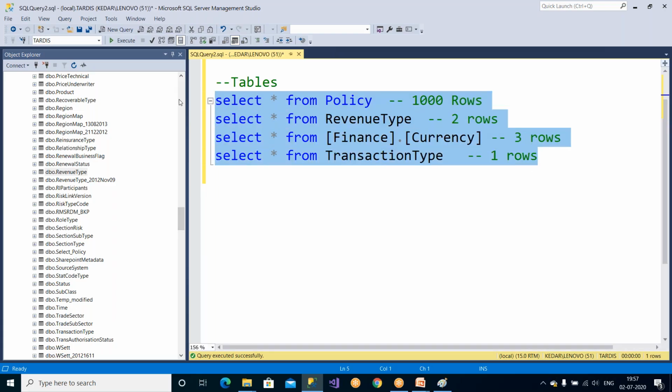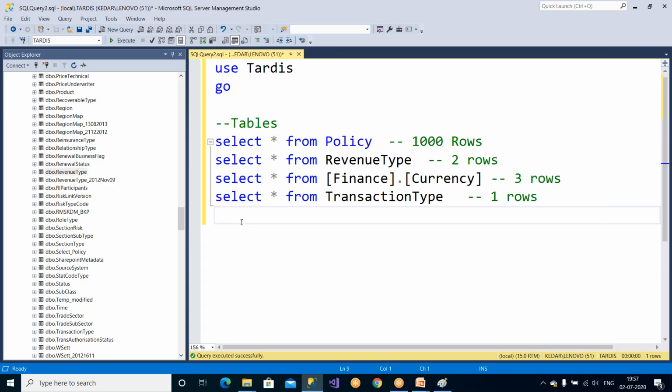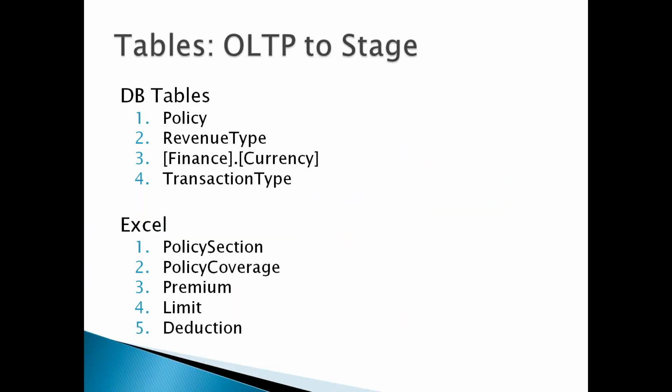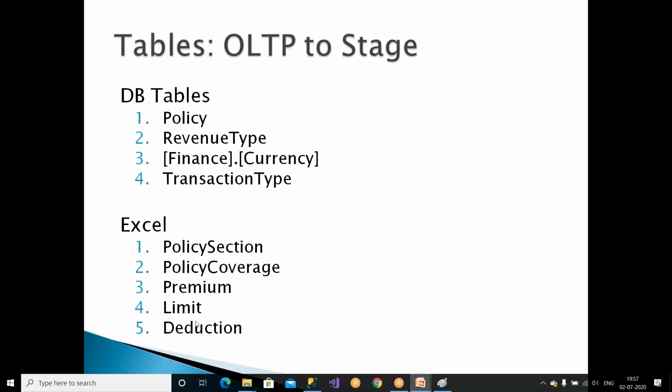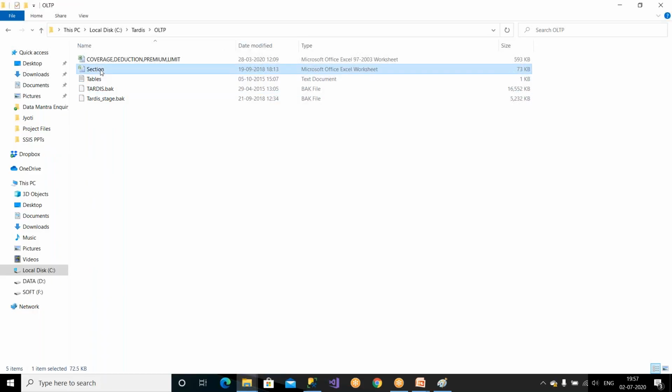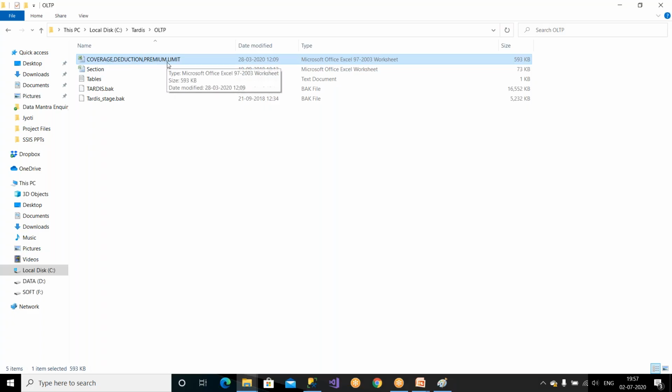Now, after that, we have to get the data from Excel sheets. What are the tables that we are going to be using from Excel? One is called policy section, and the others are policy coverage, premium, limit, and deduction. I had given you two Excel sheets, right? One is called section, and the next one is coverage, deduction, premium, limit.